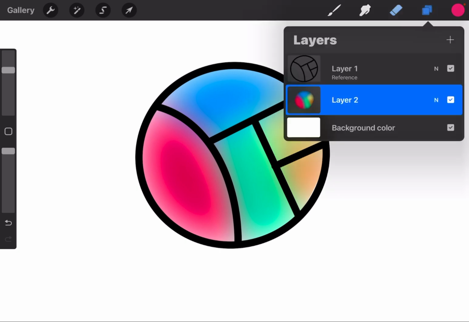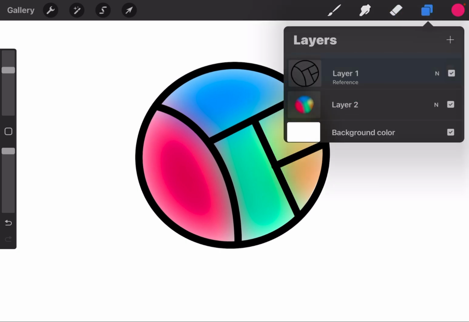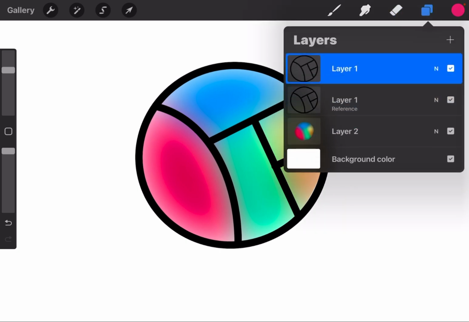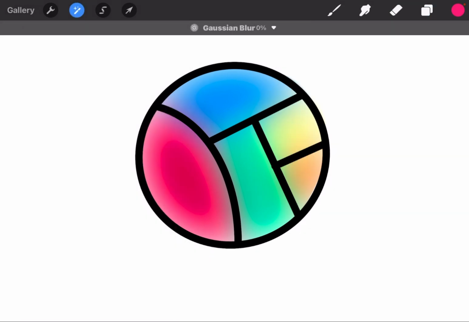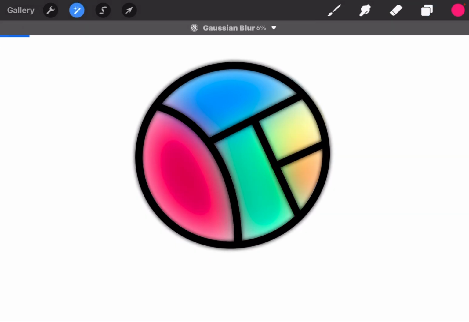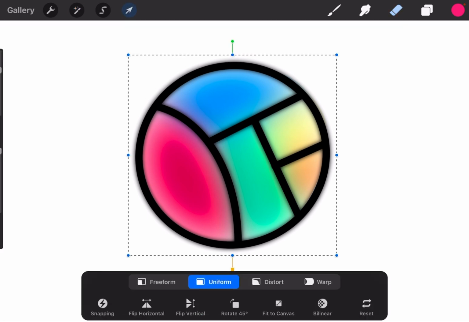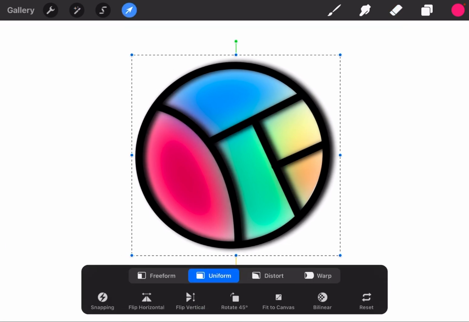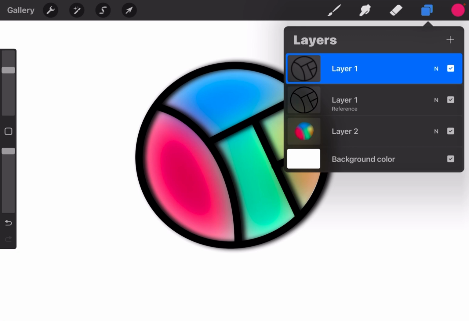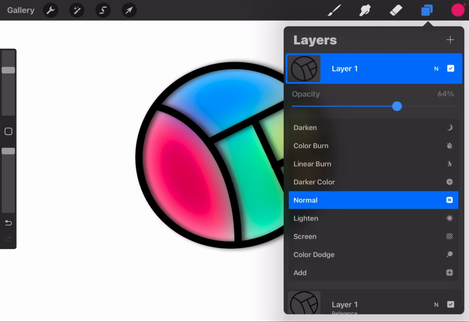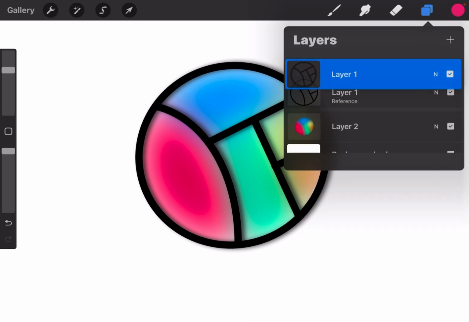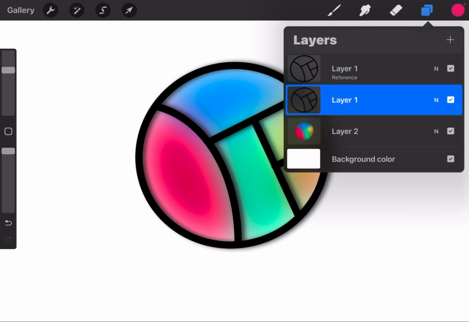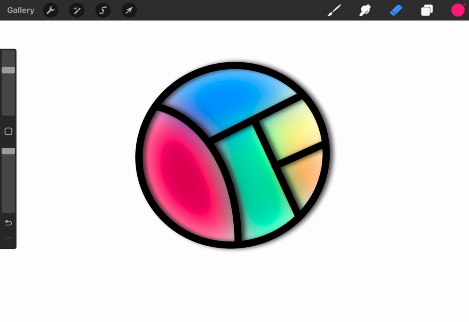Okay, I'm going to go to that top layer. I'm going to duplicate it. I'm going to Gaussian blur that slightly. Grab my arrow tool and slide that to the right a little bit. You can slide it any way you want. I'm going to also lower the opacity of that layer. And I'm on the wrong layer, so I'm going to switch layers, drag that down. And you can see it's already starting to pop out a little bit.